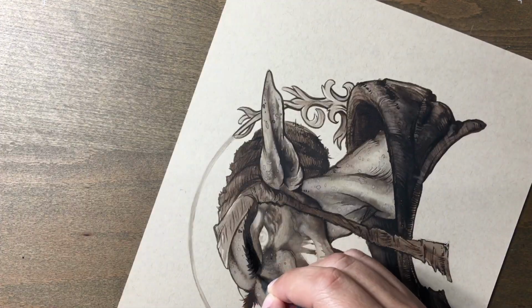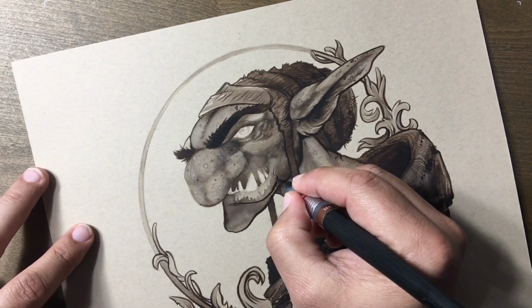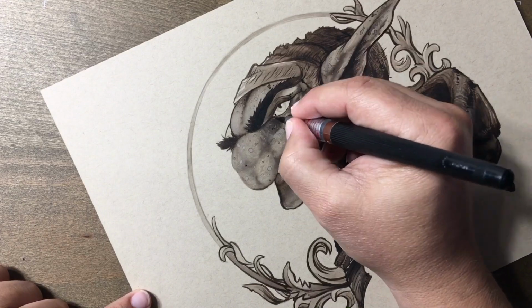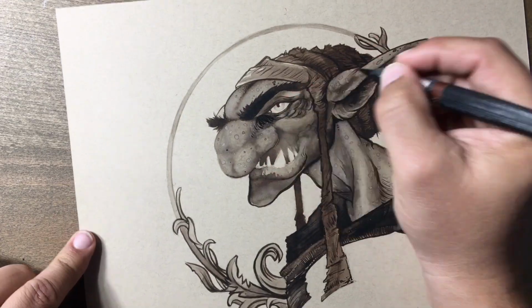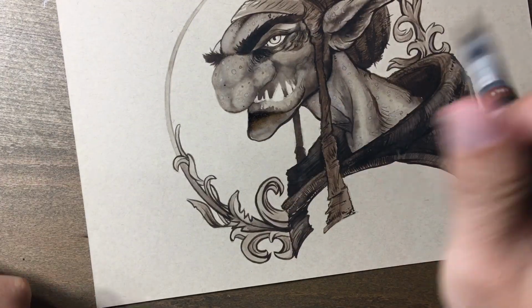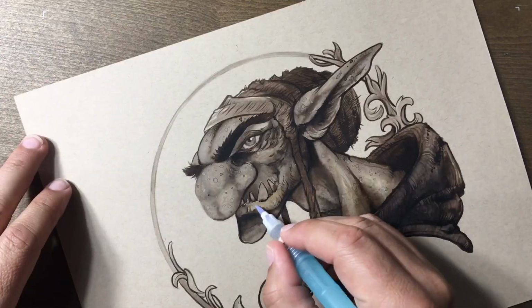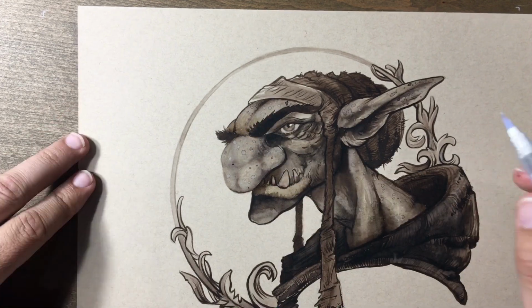So I'm going through now and I'm doing the cleanup work where I'm getting harder edges on things and I'm building up more and more layers to get it more graphic. So I'm reestablishing the drawing after I've got a lot of the tonal stuff laid out. So that's why it's important to have had that full rendering in the blue pencil, because to my left off screen is that blue pencil drawing where I'm checking the tones that I'd worked out with the pencil, and I'm looking back over at the painting.